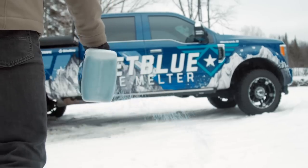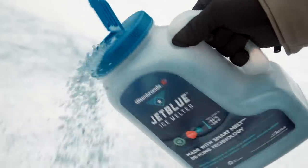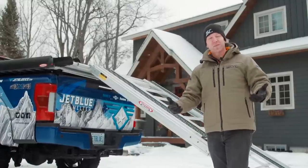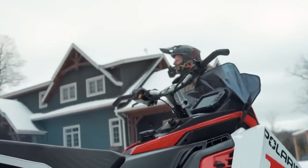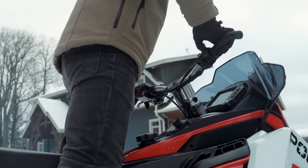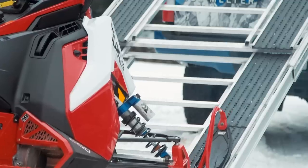Here's where we really like it. We keep at least one container of JetBlue in our trucks all winter. We use JetBlue Ice Melter for more than just preventing our trucks from getting stuck. During the winter months we're trailering all over the country, and we can never predict the kind of weather we're going to experience. Think about trying to load a snowmobile or ATV onto a sled deck in the middle of an ice or snowstorm — that can be a total nightmare. It always seems like you're losing traction at just the critical second when you need to get good bite to get you up the ramp and onto the truck. It's all about momentum. These are real problems off-road riders face when loading sleds and ATVs in the winter.